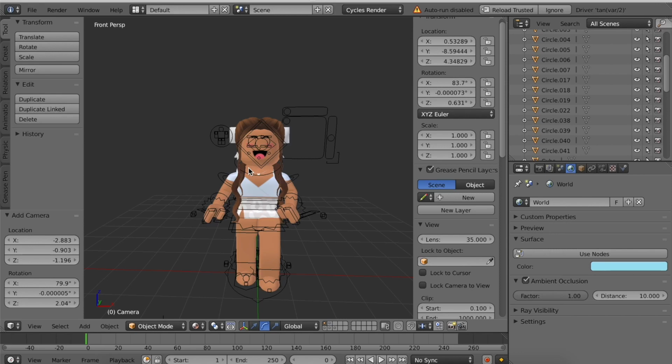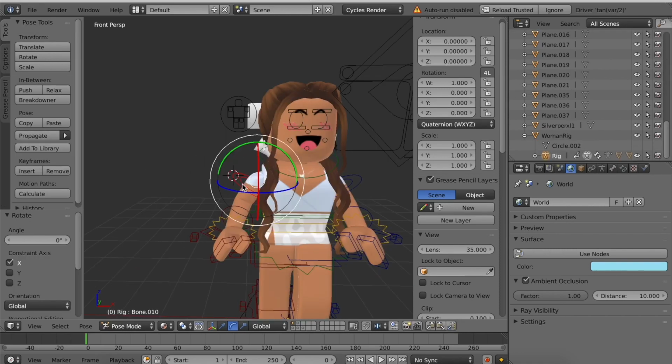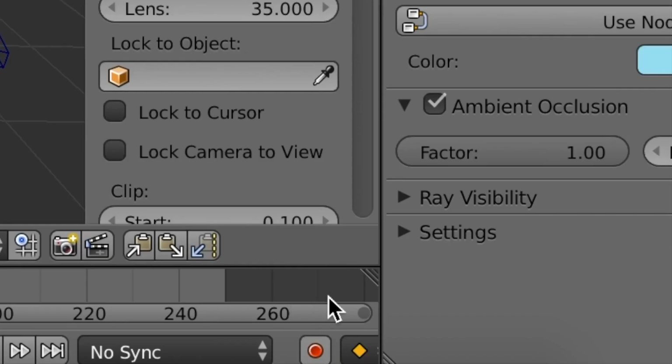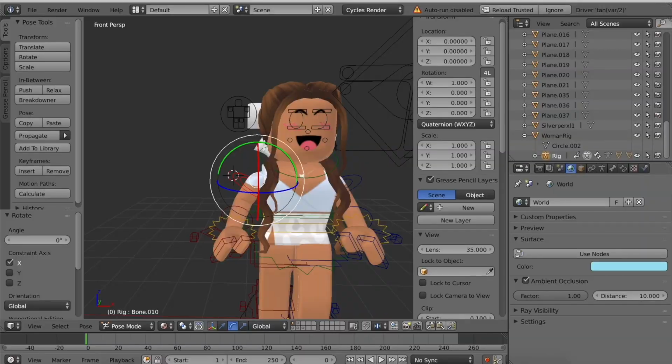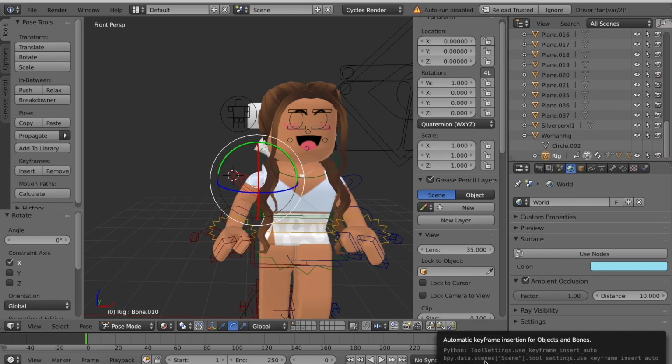How do you animate? I'm going to try my best to explain. I'm sorry if it's not perfect. I want this arm to be waving. Click the limb or the item you want to animate, then come to the bottom and find this red dot, click it, and you'll know it's clicked when there's a key that shows up. This is super important because without this, the animation won't work.